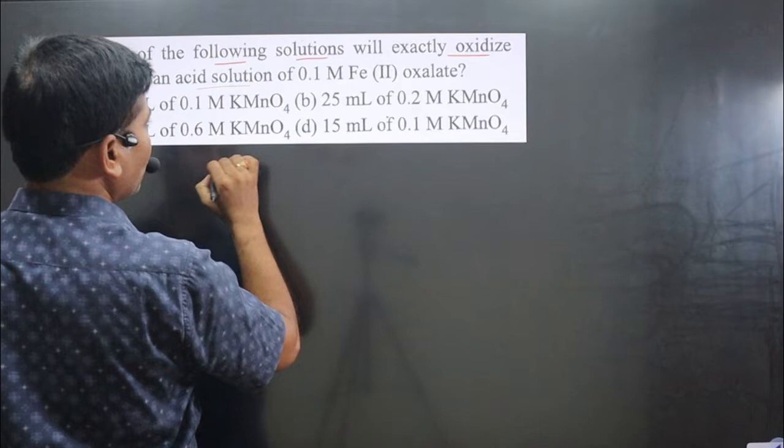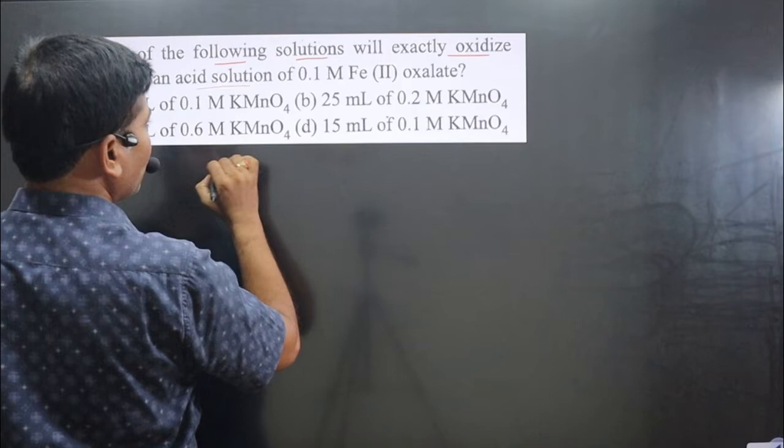So in this case we can apply the concept of number of milli-equivalents. If the number of milli-equivalents of any of the solutions given in the options is equal to the number of milli-equivalents of the salt solution, then that solution will oxidize the salt solution. Let me write this statement, and then based on that we can answer the question.